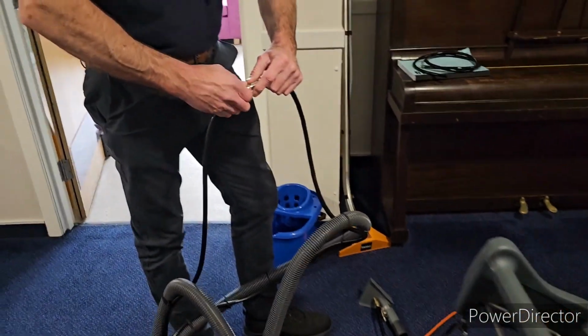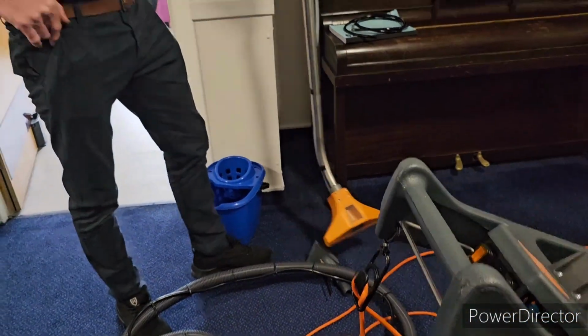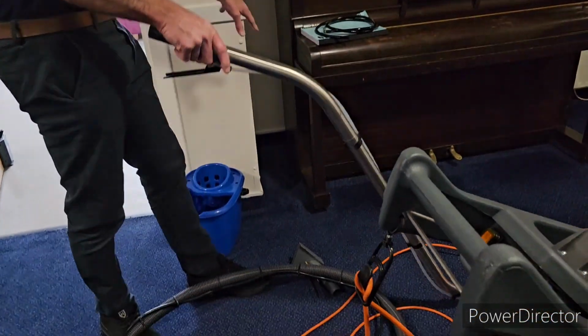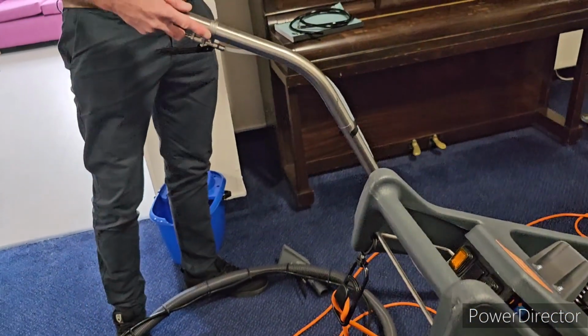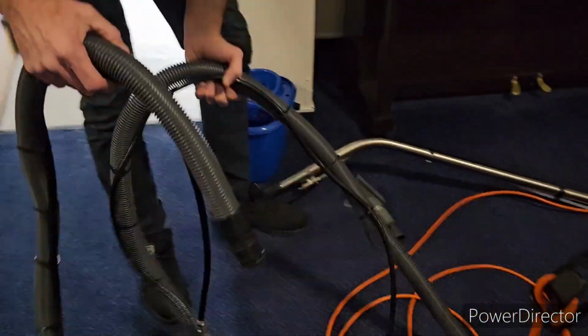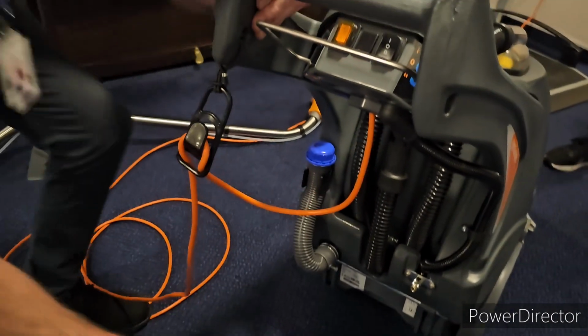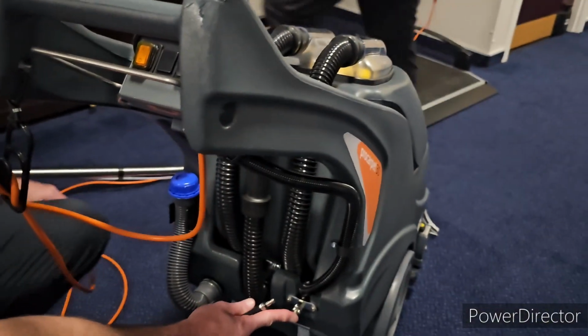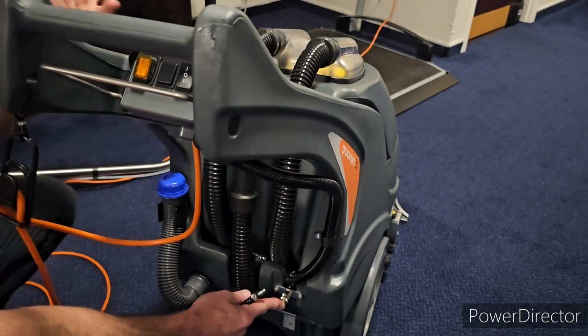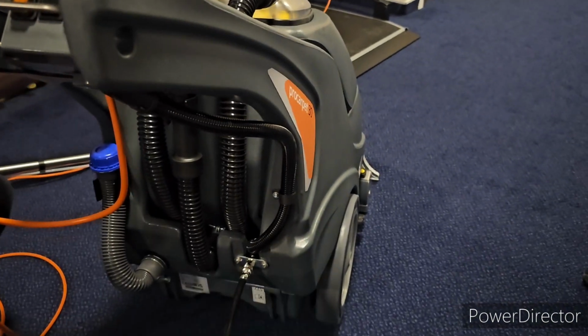So these are the attachments that we were talking about. You've got a floor tool for tight areas, corners, stairs, things like that. These clip on, like so. At the back of the machine you can see there's a little clip here. This is going to give us the clean water and the chemical, if you're using chemical. That just clips in the back there, under a bit of pressure.